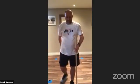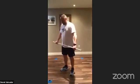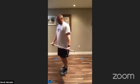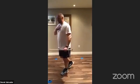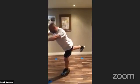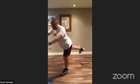Okay. Now, we did that with two legs. Now we're going to do it with one leg each. Okay. We're going to do each side 8 times. Okay. So it looks like this. Okay. So I'm going to show you from this angle here so you can kind of see everything. Okay. So I'm going to soften my one knee. Okay. Keep my chest up. And what I'm going to do is I'm going to reach forward with the stick while I kick my back leg up nice and high.